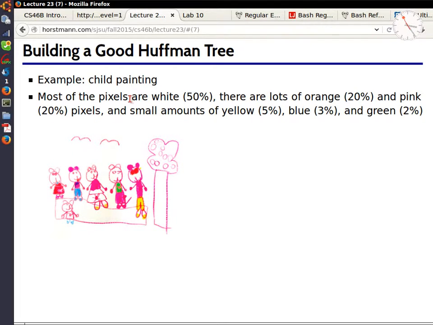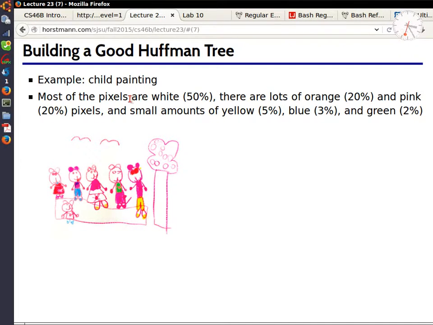A very common application, like I said, is image processing. So your camera takes a photo, and then it wants to use the smallest number of bits to represent that photo. And what your camera actually does, as it saves the photo, is it figures out what is an optimal Huffman tree encoding for all the pixels. It really does that. And it's a different one for every image. So it goes through the image, counts frequencies, and then builds an optimal tree and uses that. And the decoder has the tree in the beginning of the image and reverses the process. So it's a very practical thing.